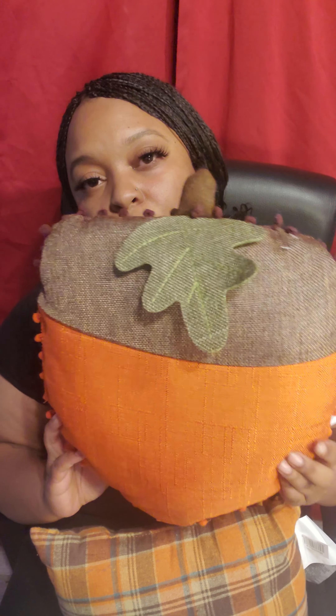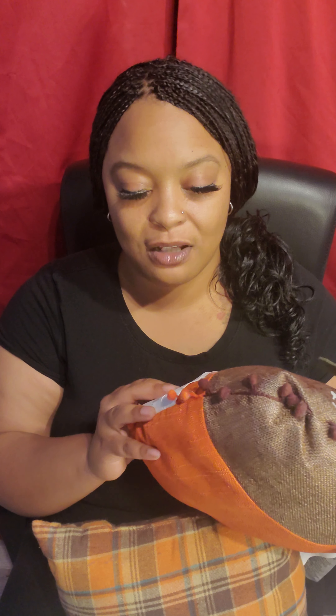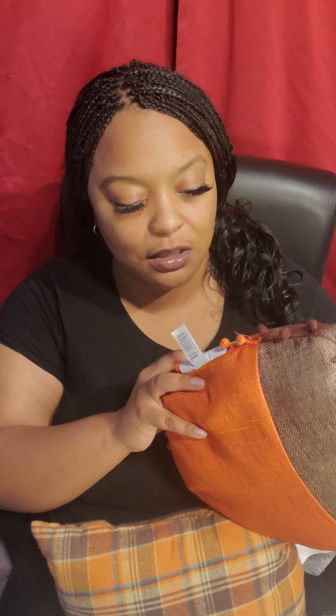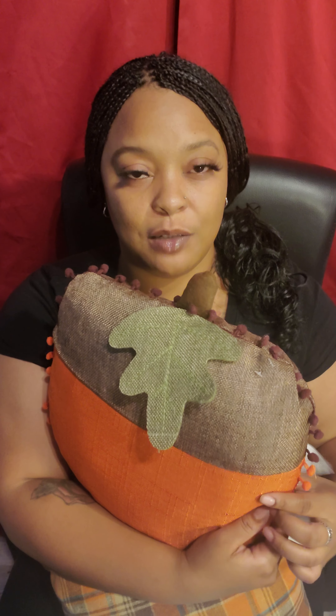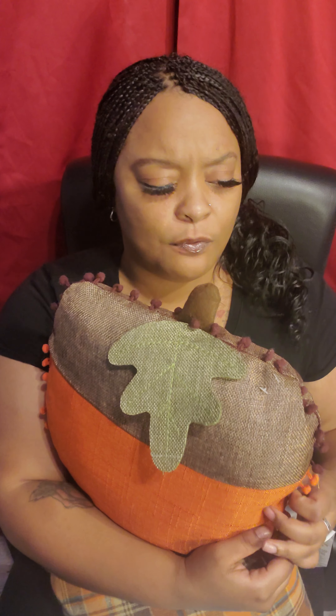I got some pillows — like a seasonal decor pillow, an acorn one. I believe the original price of this was $6, and I got it for $1.75. There's a barcode for the acorn pillow. They had different stuff — some that were more Halloween themed like black cats, one that was like a mushroom, and more that looked like this one right here.